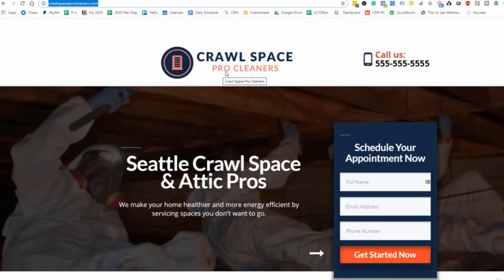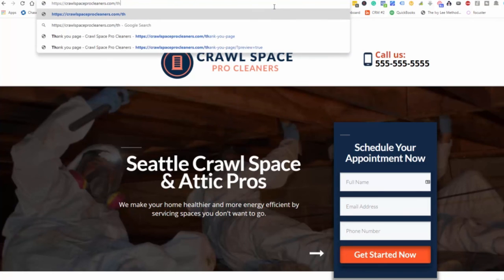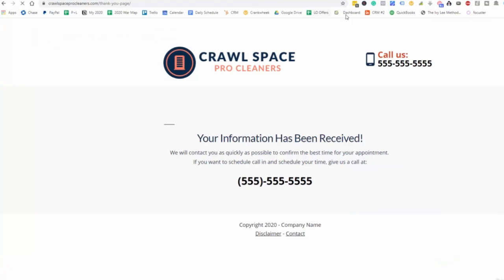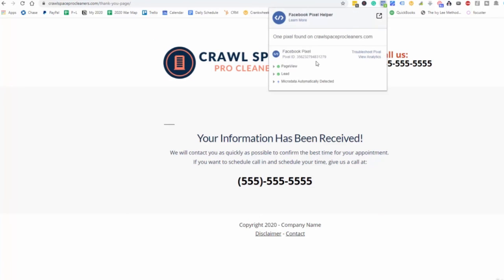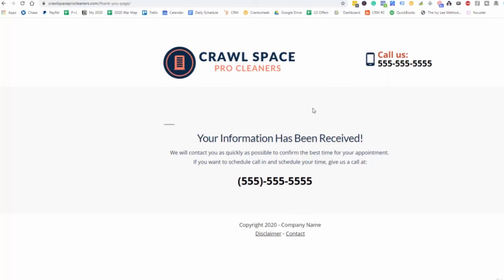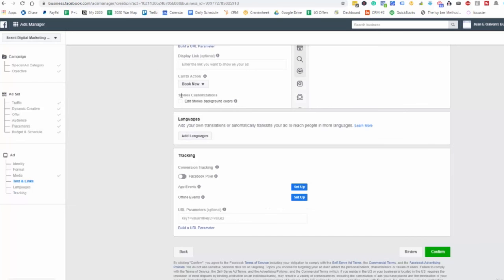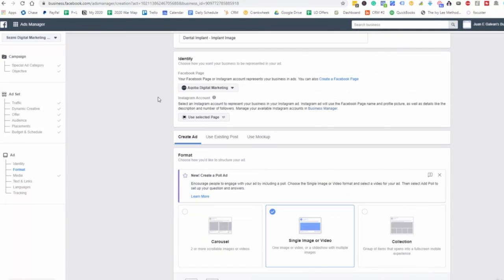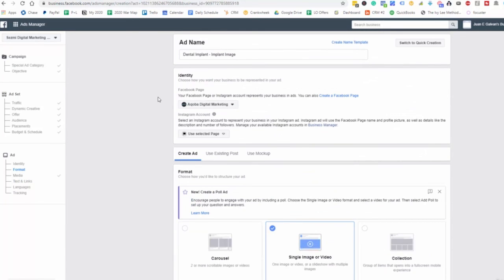Let's say we had this page here for the dental implant. We want to make sure we have the right pixel here, and then also the right pixel event with the thank you page. So let's go to thank you right here. On this page, it should have a lead event. So let's go down here, just like it is right there. We want to make sure that this particular page has the lead conversion tracker, because when somebody lands on this page, it's telling us that this is a lead. So that's how you're going to launch the clicks campaign, the traffic campaign. This is going to be typically your very first type of campaign.